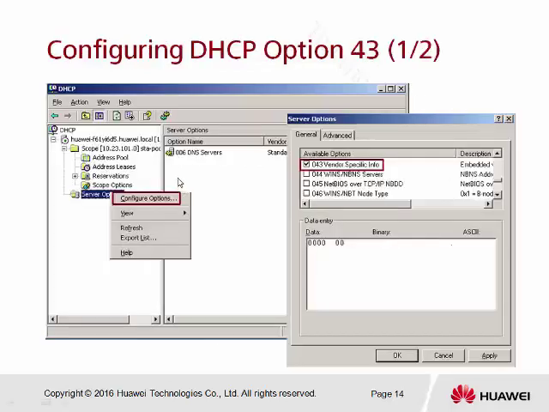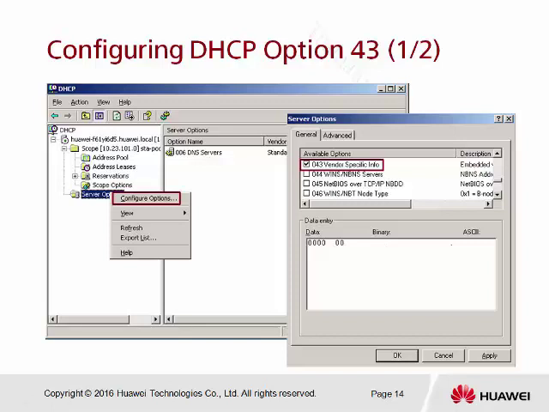As I mentioned, after we create a new scope, you can see so many fields over here, and they belong to one option inside the DHCP. Of course, don't worry, the other one is the server option. You just right click on this server option and select configure option. It will pop up this server option window for you to select. Right here, you can see 043 for the vendor specific info. By default, there is nothing here, no data, in binary and ASCII.